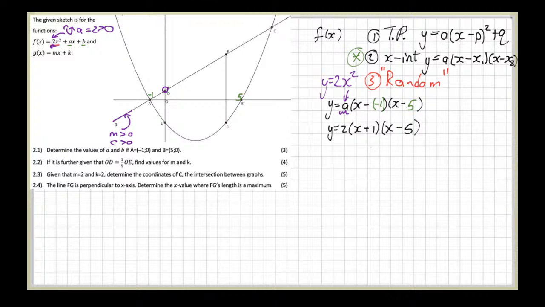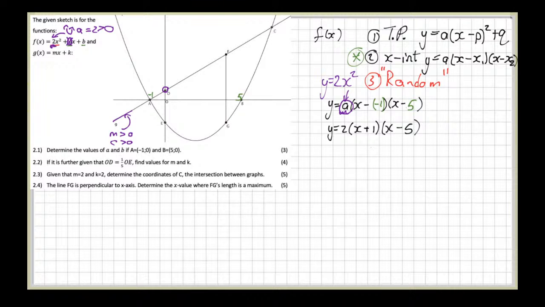Now, I'm not done with the question because I still need to multiply out. Just a little bit of a side note: do not confuse the a in front of the bracket with the a that is there in the equation, the one that I asked you to calculate. They are not the same a. That a that is given to me there could have been any variable. It could have been an m, a p, a q, an alpha, anything. So please understand that the a in the standard formula is set in stone. That is the coefficient of x squared. So don't confuse the two, please.